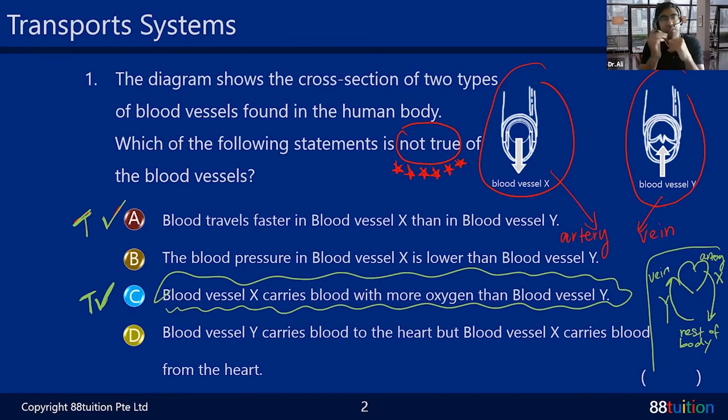So high pressure means high speed as well. When water has high pressure from the tap, the water that is running out of your tap is what? Faster. It's like when you're opening your tap slowly and opening your tap fast. I mean, you open up more, so there's more pressure. Okay, so A is correct, right? So now we have left with D and B, elimination.